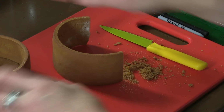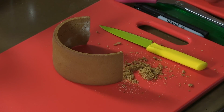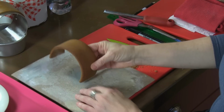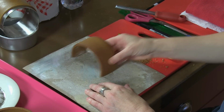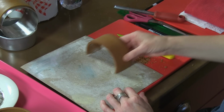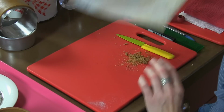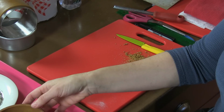If you're planning to use these cookies largely for display and not eating them, you can cheat and use a piece of sanding paper to sand the edge, much like this. So there are different ways you can do it. This is a little more efficient, but then again, it's not food safe, so just beware. And when you're done with all the filing, you should have a box that fits neatly together.